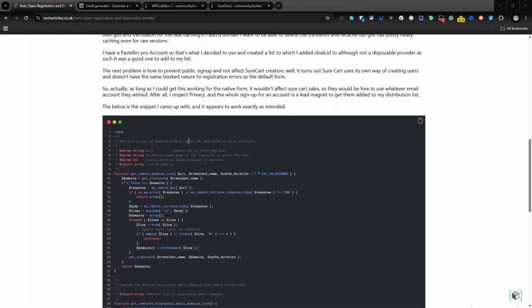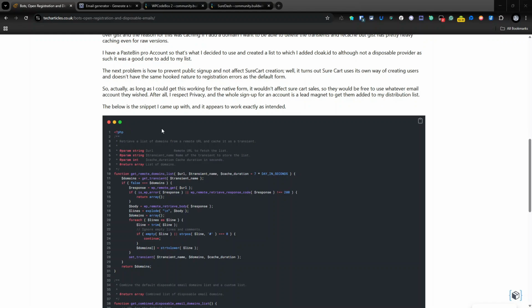But recently, SureDash has been released, and we're getting closer to a version 1 release. I wanted to build a community for a new series that I'm building, and I wanted to let people join me on that build. We were going to have some sort of communication going on. But again, I wanted to stop bots and disposable email registrations. But this script did not work. Straight out the bat, I couldn't get it to stop signups from disposable email accounts.